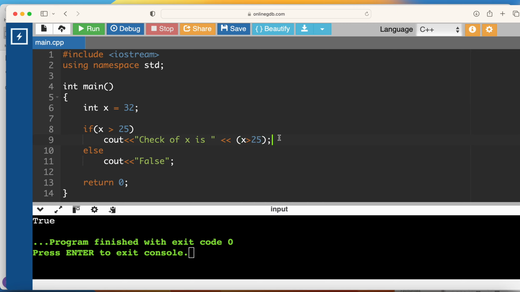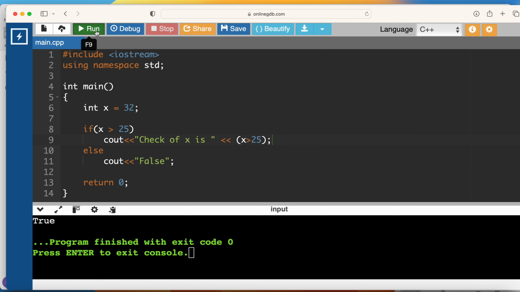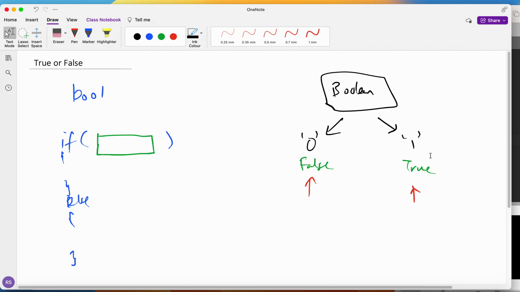What I want to see is the evaluation outcome of this comparison. If I run the code now, we see that this outcome is 1. Why? Because when I compare 32 with 25, the outcome is true. So logically, true translates to a 1.